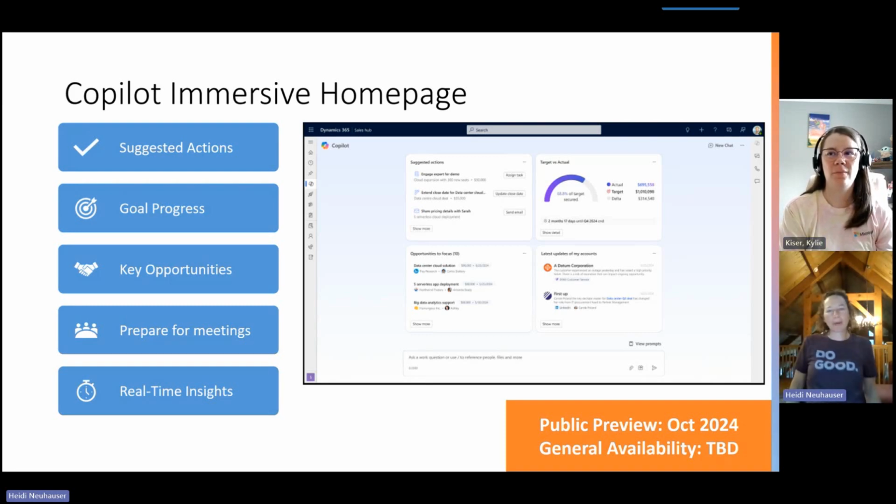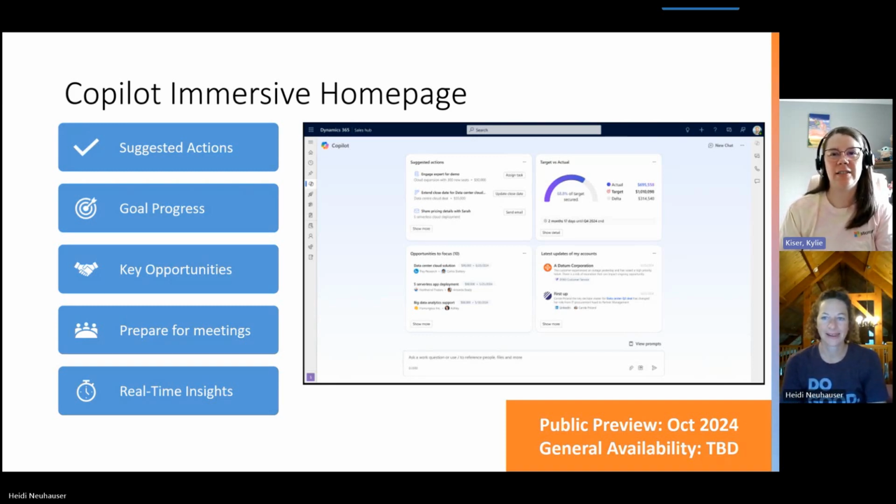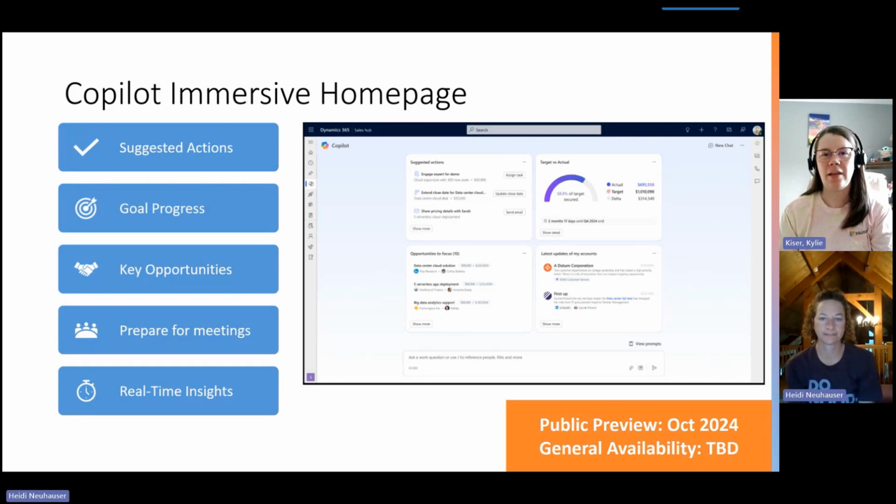I'm curious about the goal progress because I thought Microsoft was trying to take us out of forecasting and not so much goals. Yeah, I had the same question. Is that our old-fashioned goals, or is that forecasting, or is it something else that we don't know about? Yeah, and it'll also be interesting to see if we have configuration here that we can add. Like you said, maybe we don't want to take them to a dashboard, but maybe there are some things on our dashboards we do want them to see. How can we get them that data, or what does that look like? But it'll be exciting.